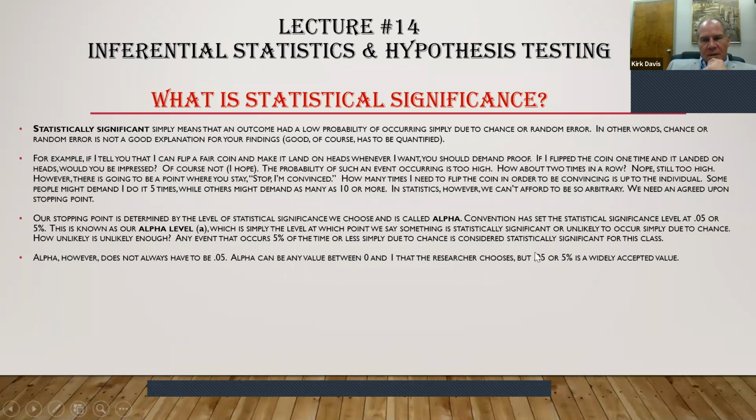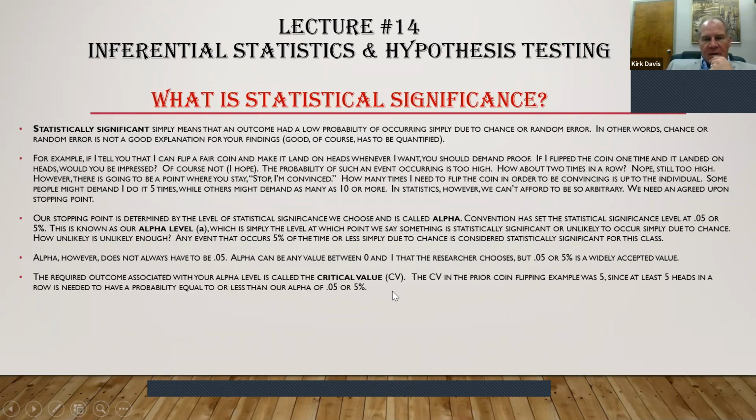We need a low value, but if we make it too low, we just ruin our power, which I will discuss in another video. And if it's too high, then you're always going to find some effect. So this is a good starting point. It's like the speed limit of 70 miles on the highway. It doesn't have to be that. Some people want to change it, make it lower or higher. But for this class, most of the assignments and questions will deal with assuming our alpha level, our statistical significance level is 0.05.